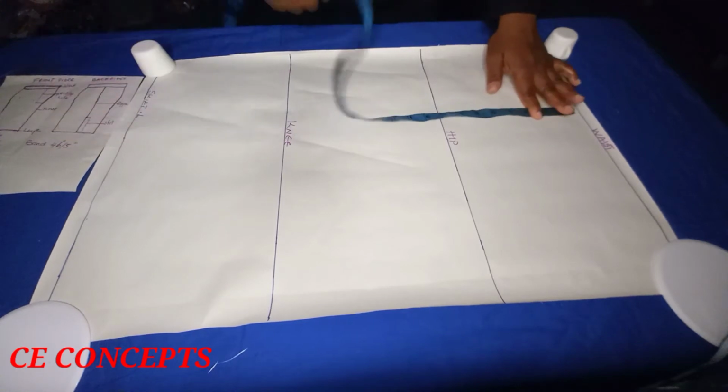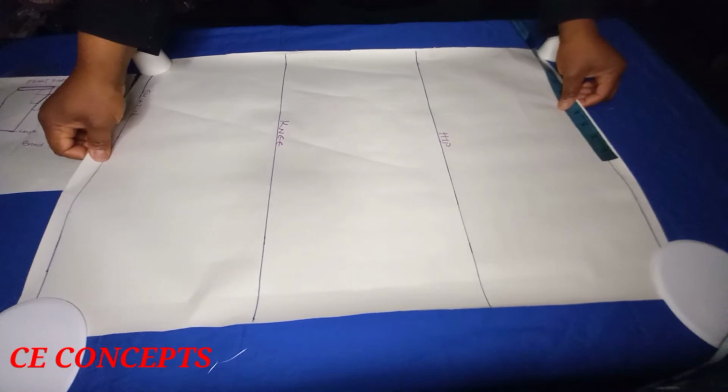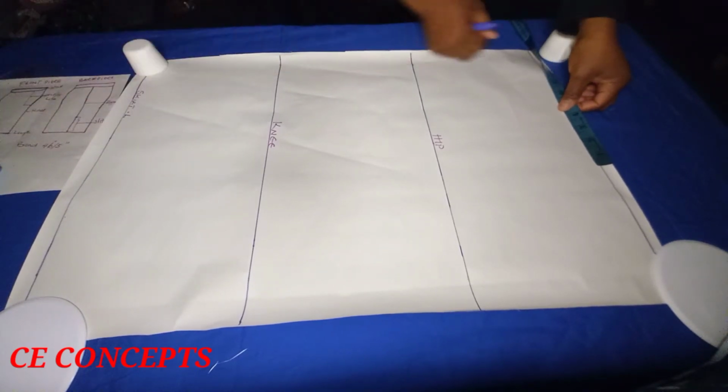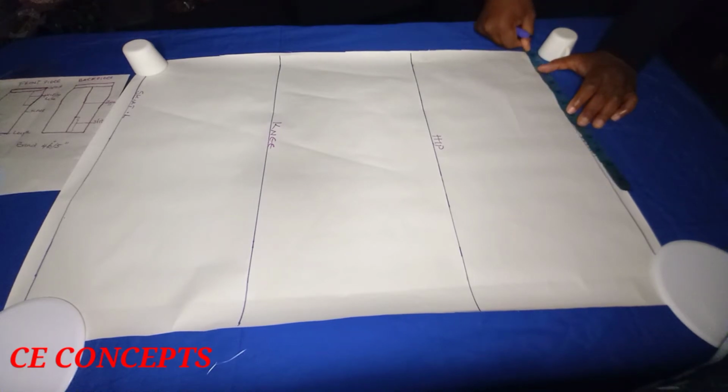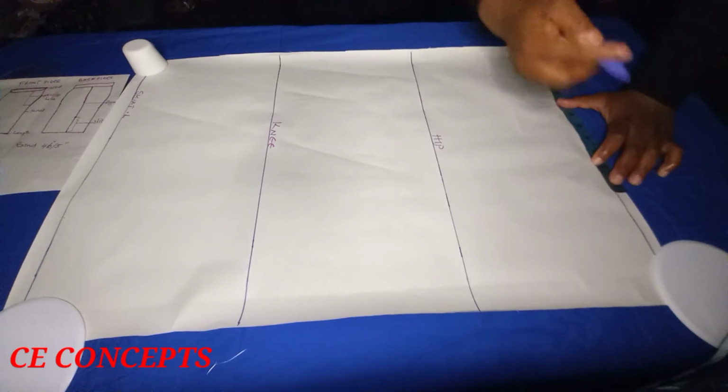Now my waist circumference, we are going to place our measurements. My waist circumference is 46. 1/4 of it will be 11.5. Remember, we are going to add a dart to it, and our dart will be 1 inch. So 11.5 plus 1 inch gives us 12.5. So I will place my 12.5 here from this starting edge.